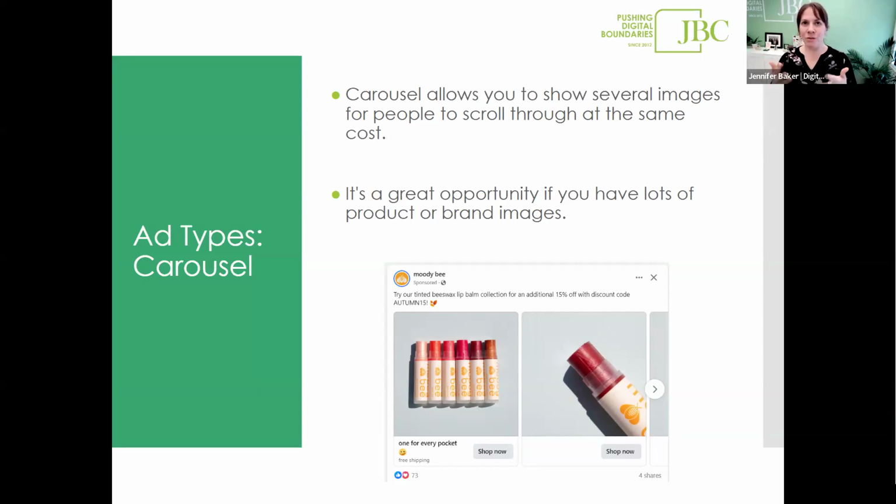Because let's pretend you did a step-by-step: step 1, you do this, step 2. Meta's going to take it and mix it all up based on which one gets the most tappable action. So whether that's a click, whether that's dwell time, so looking at an ad, it will reorder it for you.